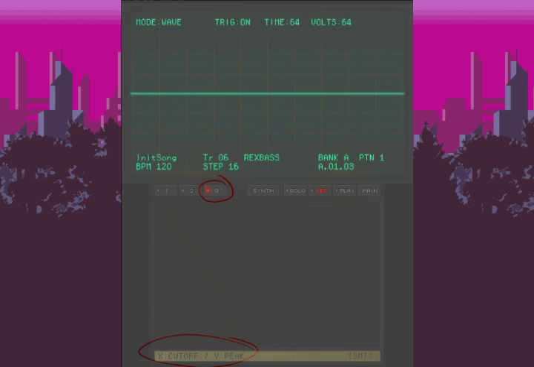So just to go over it, this is set to peak. And this is set to cutoff. You can make all sorts of interesting effects messing around with just these settings.